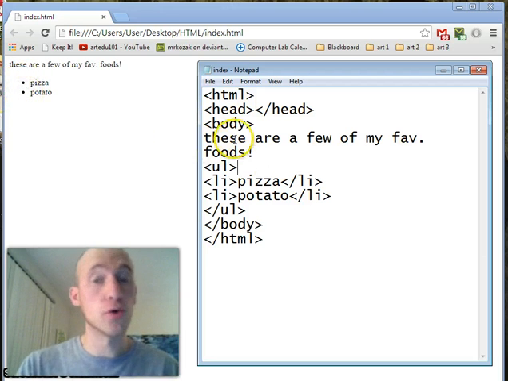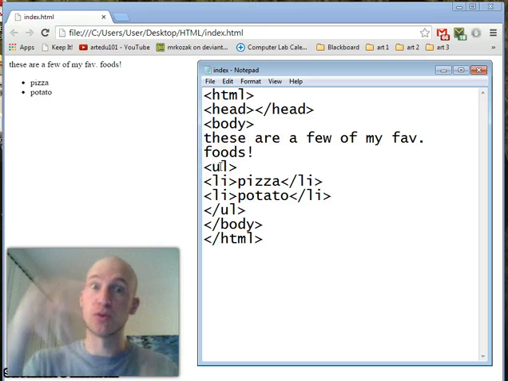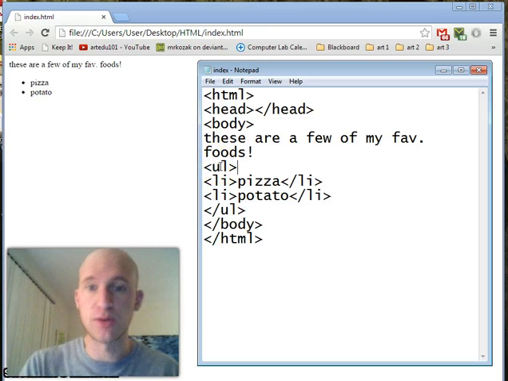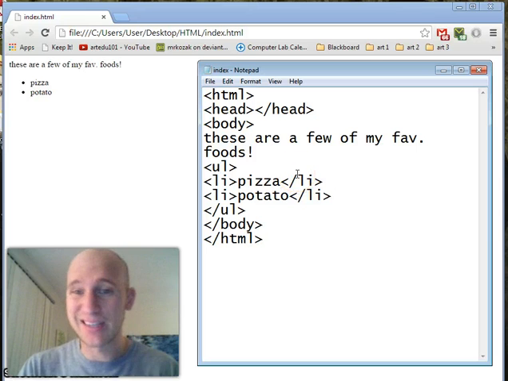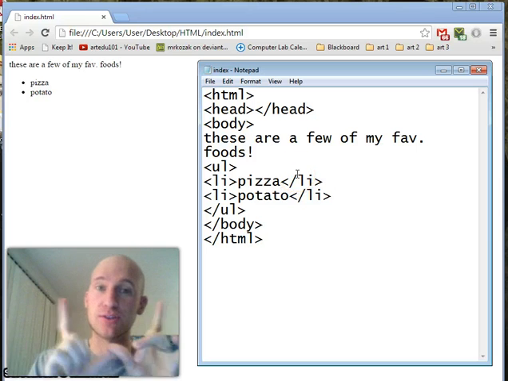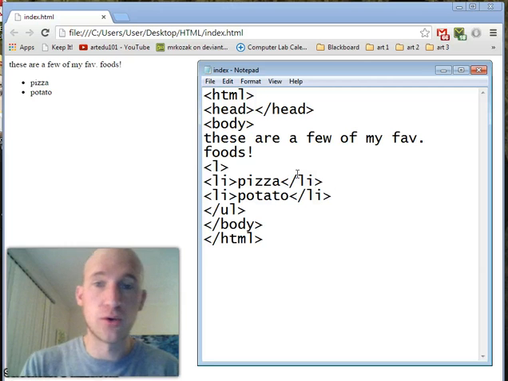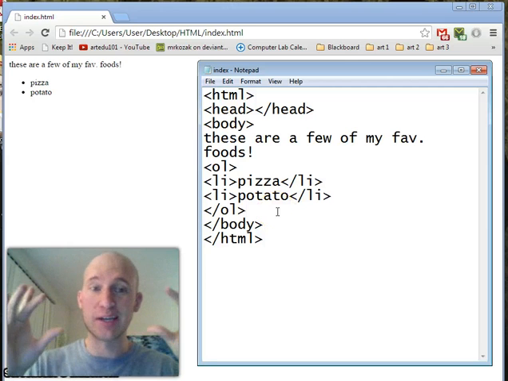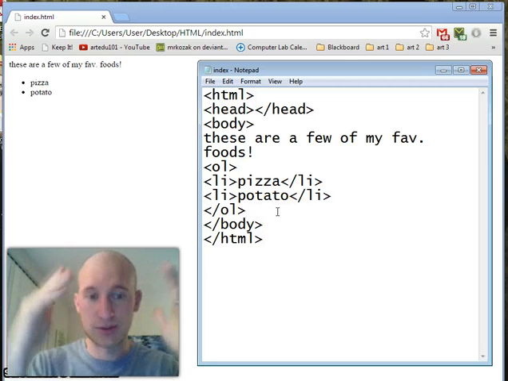If I wanted it to be an ordered list, i.e. have numbers to it, 1, 2, 3, 4, so on and so forth, all I have to do is take the exact same code, only change it from an unordered list, UL, over into an ordered list, which is OL. I know, where do they come up with these names? So you got OL, and then again, your list items are the same, LI, and so on and so forth.